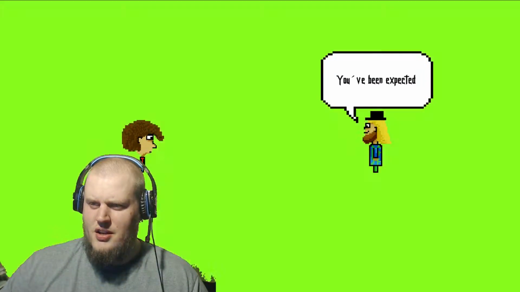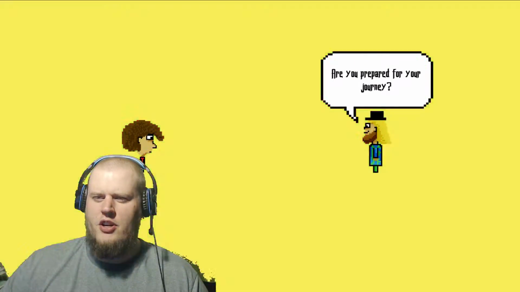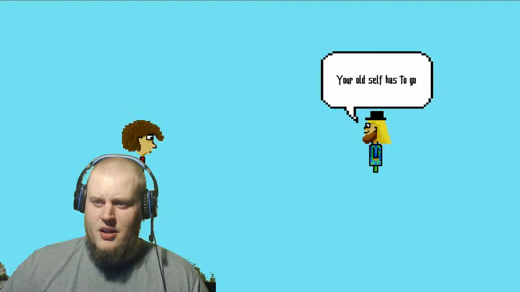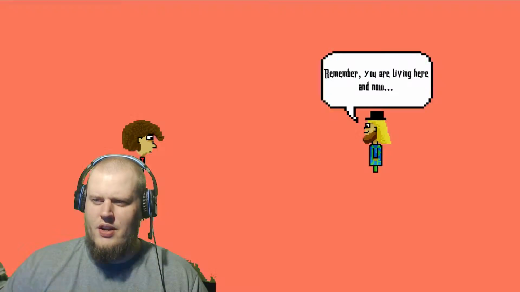I'm glad you are here, son. You've been expected. You're here for a reason, son. Are you prepared for your journey? Your old self has to go. You need to let it go in order to become what you really are. Remember, you're living here now.